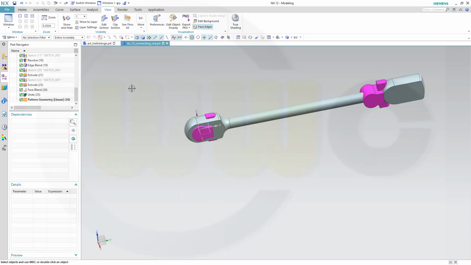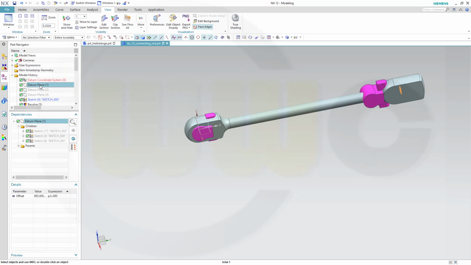I could, of course, change that datum plane here. So that, oh yeah, I see, I typed 1. It should be 805 and not 885. So let's go for 805.